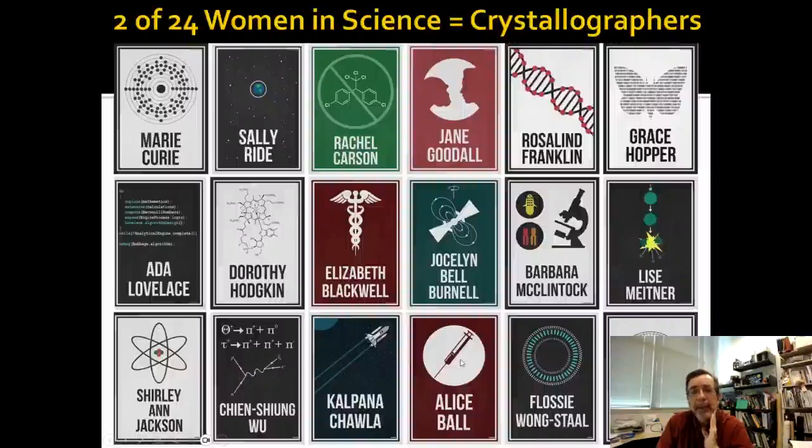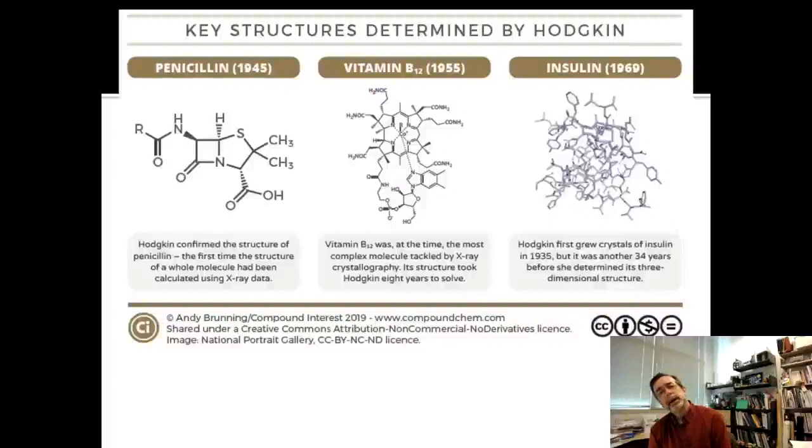You can see there's a lot of them that were involved in the space program. It's a pretty small field, so it's weird to have 2 of 24 mentioned as being specifically X-ray crystallographers. We'll talk about the technique on Monday, and we'll talk a little bit more about what Rosalind Franklin and Hodgkin did. But I want to prepare you a little bit, because X-ray crystallography identifies where all the atoms in something are in 3D space. It's easy to do for small molecules, and of course they did those first, and then they worked their way up to bigger molecules, and you can even do proteins that way now.